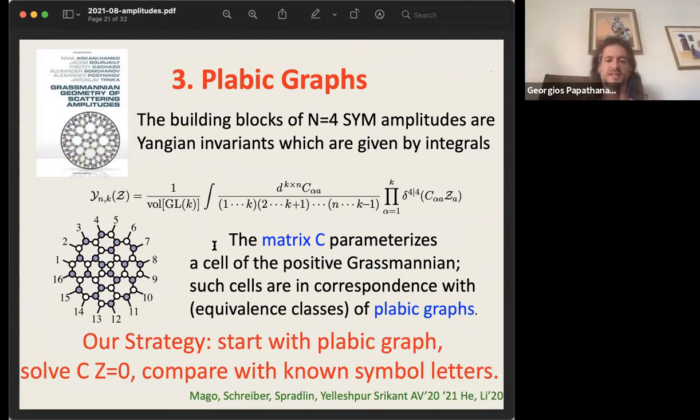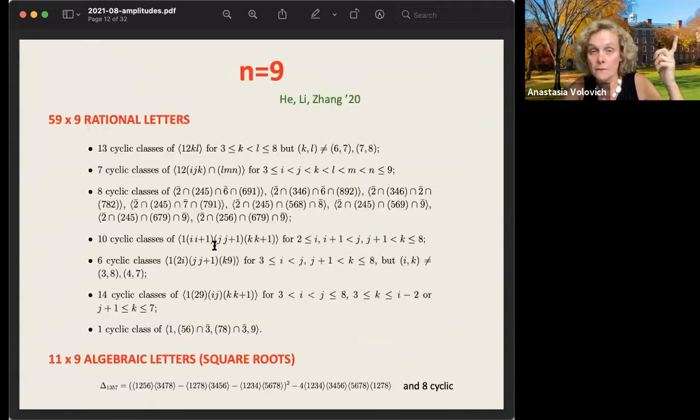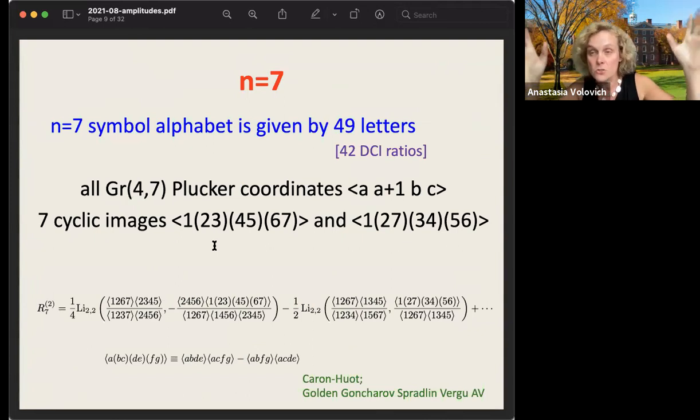Well, you mentioned earlier that you started with a known alphabet and then looked for which Plabic graphs reproduce it, right? But you can also start with Plabic graphs and see which square roots you obtain. One can certainly try this. There are square roots, algebraic letters, and rational letters. For square roots, I think it's pretty clear: you take Plabic graphs and you get the list. For rationals, you have to be a little more careful. I think eventually the full alphabet is going to be bigger. Already they got these 3-loop ones, which are new letters. So eventually, I think on both sides, work needs to be done.